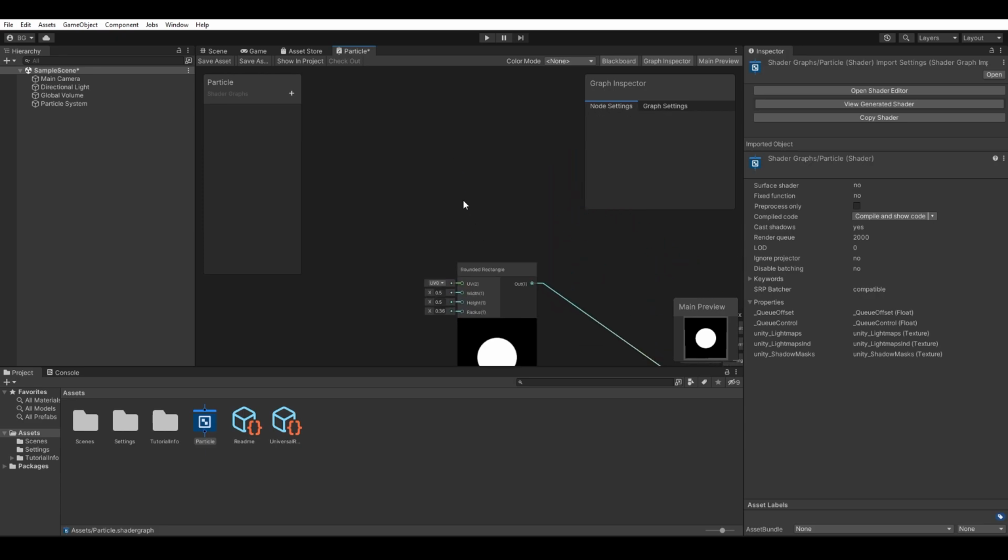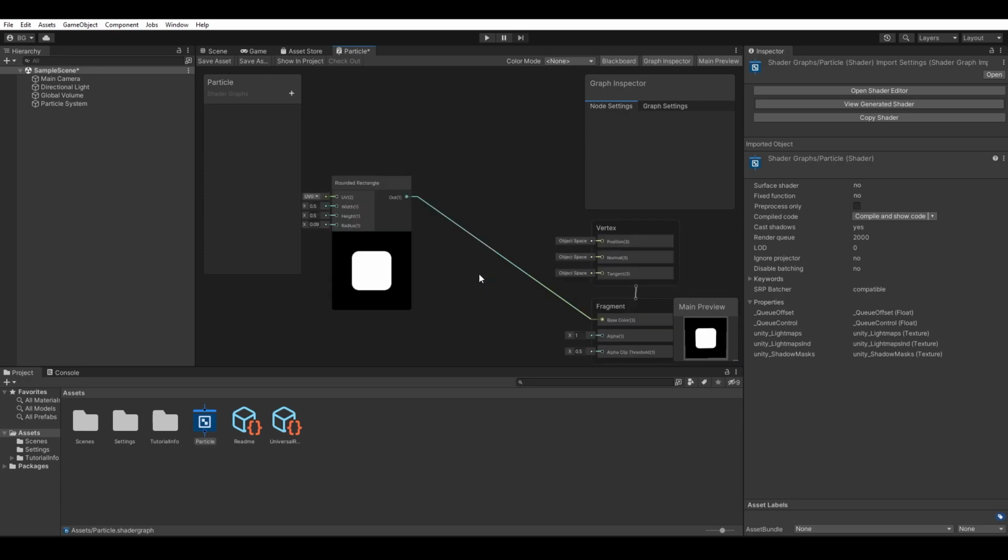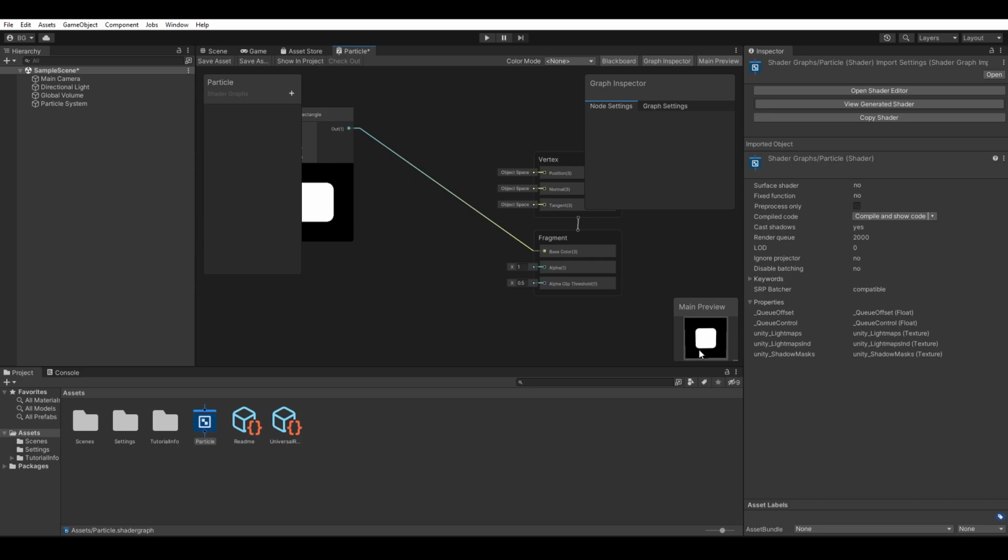You can also instead just use, I believe it is an ellipse. Yep. So you can make an ellipse, but you don't have the option to change that later. You could if you added some branches and things like that, but we're not going to get into that stuff today. We're just worried about making a simple particle shader that's going to give us a lot of cool options.